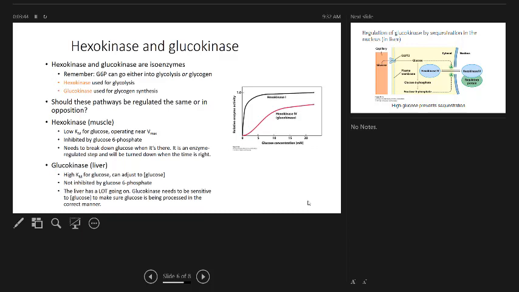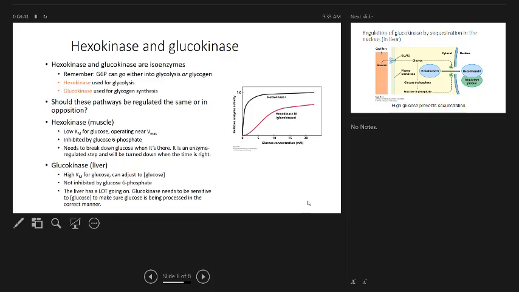Now, if there's low blood glucose or just low glucose in the liver, how is the liver going to respond to that? Does anybody want to venture a guess? It's related to the thing that the liver does that nothing else does. So if we don't have a lot of glucose, what's the liver going to want to do? Is it going to want to make more glucose, or is it going to want to break that glucose down? It's going to want to make the glucose. So we don't want glucokinase to be super active when there's not a lot of glucose, because we want to make glucose. If the liver is making glucose to then shuttle it out, we don't want hexokinase to just undo that. So it's not going to be very active to begin with.